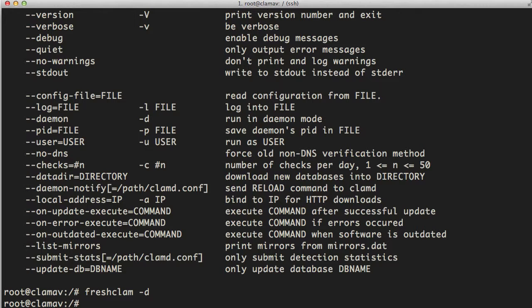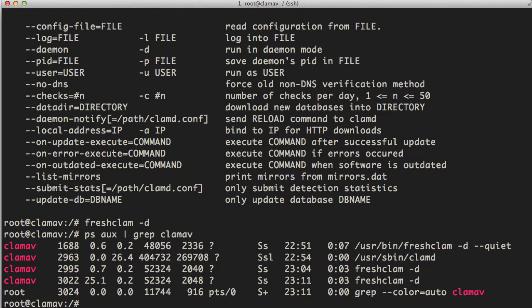If we take a look at the processes again, and pipe that through the grep command to find the ClamAVs, we can see the user ClamAV and the freshclam -d here. Oops, looks like we got two running here, and I'll make sure I close out one of those before I shut down my server.